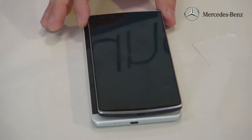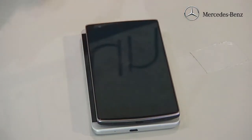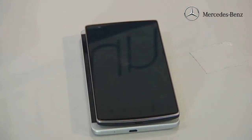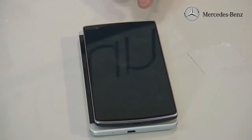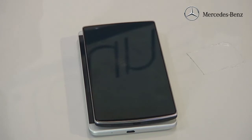Yeah. So I would guess this is only half an inch higher and about half an inch wider, which is amazing because this is a 6-inch device. No, that's not half an inch. That's way less. That's 0.2 inch and 0.2 inch on this side, but I'm getting 0.5 inch more display. Plus, I'm also getting.